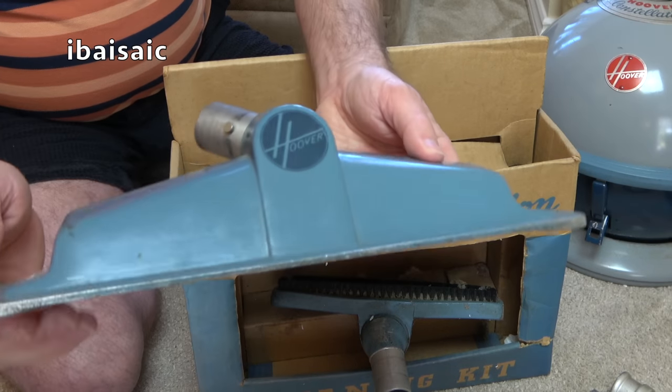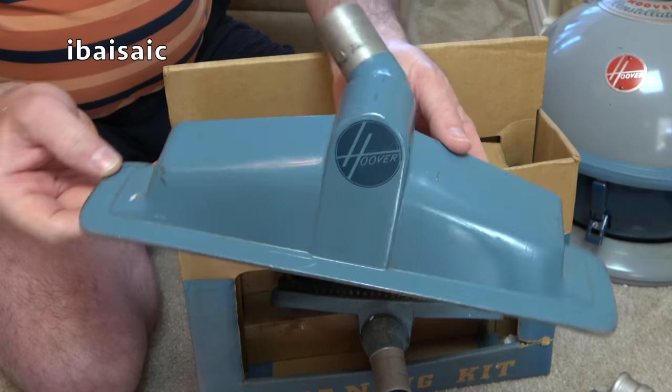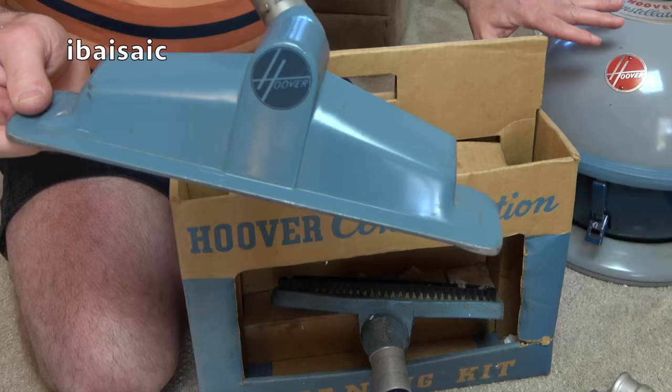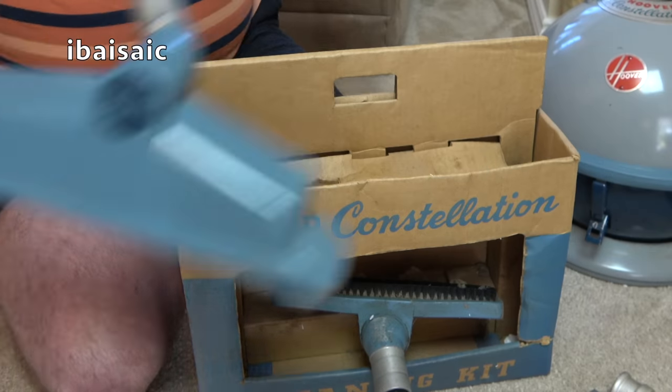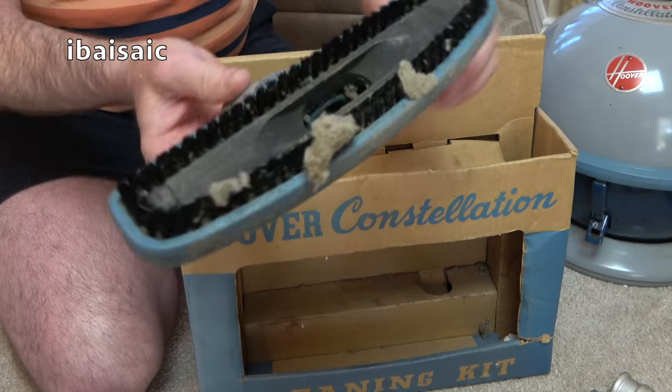So that's, yes, it's dusty, but you know, this is over 60 years old, this vacuum. To find one anyway is pretty unusual, to find one in this condition. So I'm pretty happy with this. Well, I haven't even looked at the cleaner yet, but so far I'm happy with it.